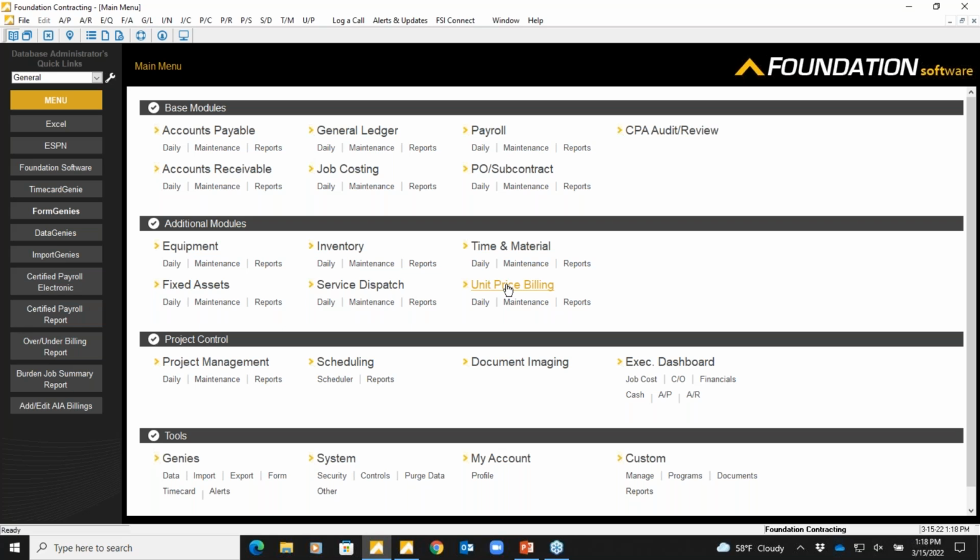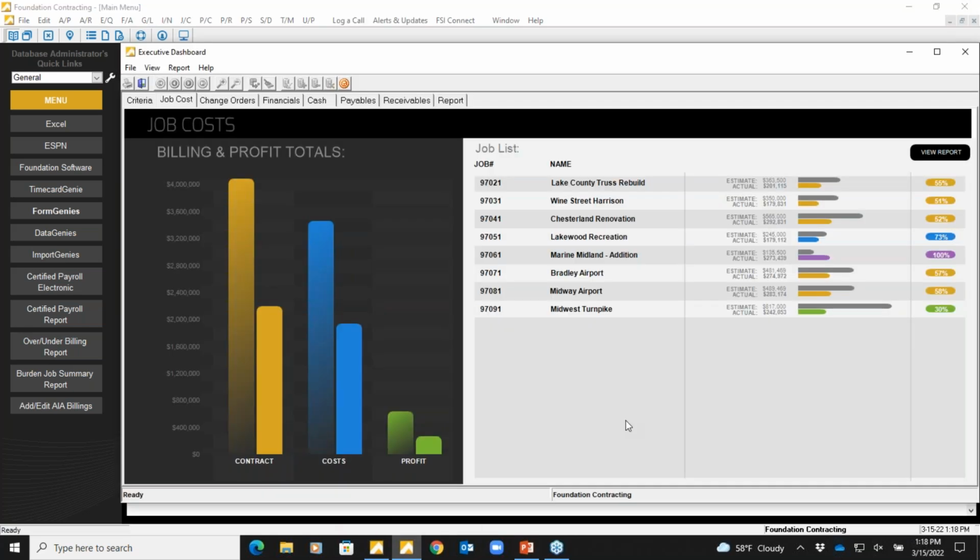So being able to use those metrics from McCormick, or if you're using any other estimating system, how are we tying up to that budget? And it's something that we provide you right out of the box. So this executive dashboard is an excellent tool to illustrate how we job cost, and also what it looks like from the integration part from accounting to job costing.